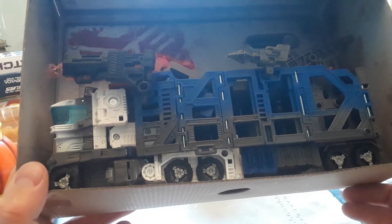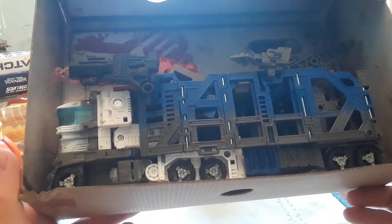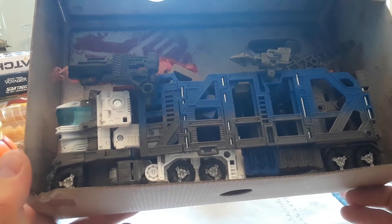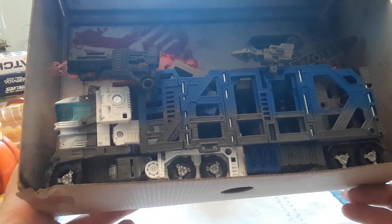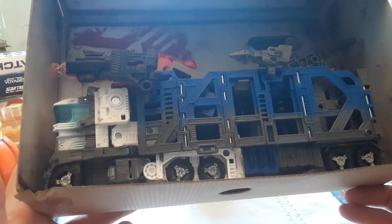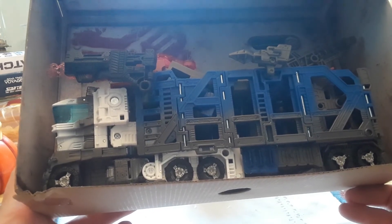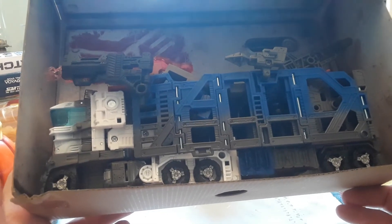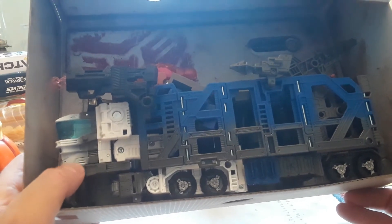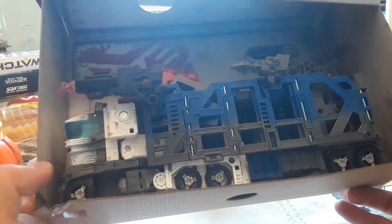Anyway, that's my ranting about it — that's the toy. It's worth fifteen dollars — yes. Sixty dollars — no. Nobody who gets it is going to play with it. The worst thing about Transformers is the fact that you actually have to buy two: one in car form for your display shelf and one in the transformer form for your display shelf. In this case you actually need like four — you need the Ultra Magnus piece, you need to be able to transform him into just the truck and vehicle, then you need the big version with the trailer and the Ultra Magnus to go with it. So you really need four in this particular case.